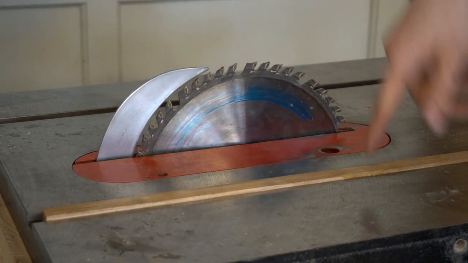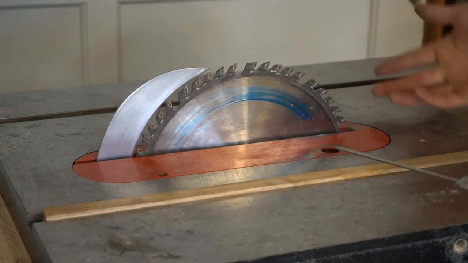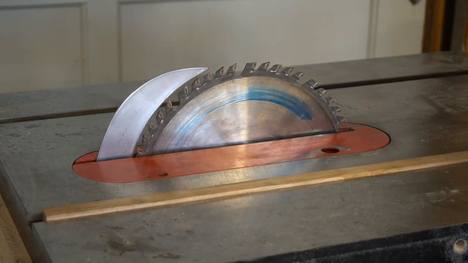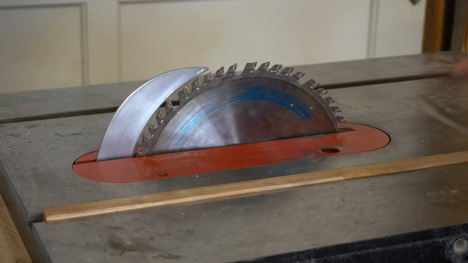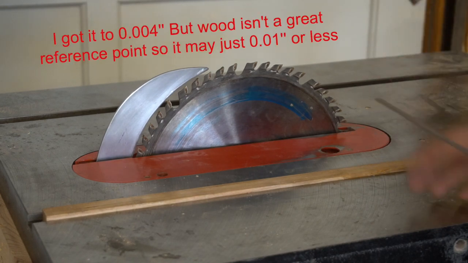It's a lot easier to do this once it's off the saw, but realistically, if I don't get it right, I can still do it while it's on the saw. When measuring here, the accuracy is probably within three, four thou that you're looking for. You don't really need to go more than that in my experience.